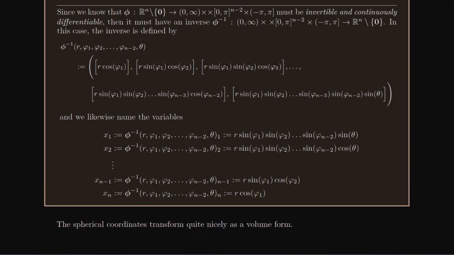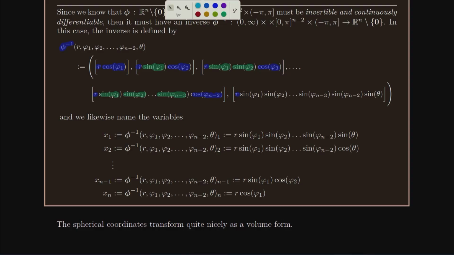Okay, and of course, just like with other coordinate transformations, the inverse transformation is just as important as the forward transformation. And the inverse transformation here, every single term is going to have a radius inside of it. But then what does the rest of each piece look like? Well, you take the cosine of each of those polar angles. So it's the cosine of each polar angle is kind of the final term in the list of a multiplication. And then all the other previous angles have sines of the previous angles inside of them. And remember, this is only in arbitrarily many dimensions. So eventually we'll see this in 3 dimensions, which is what you'll have to focus on for all of the exercises. Just wanted to show you that it's possible to do in any number of dimensions.